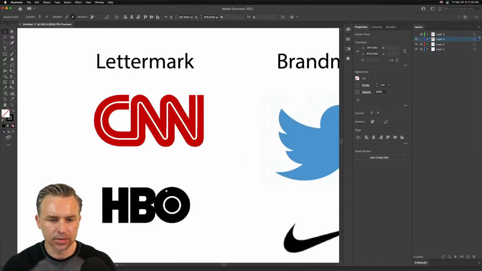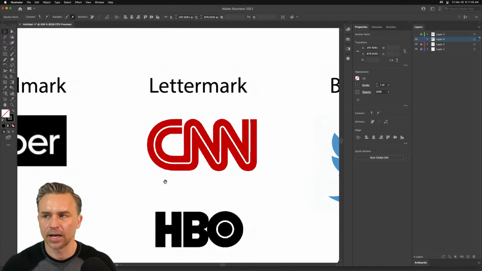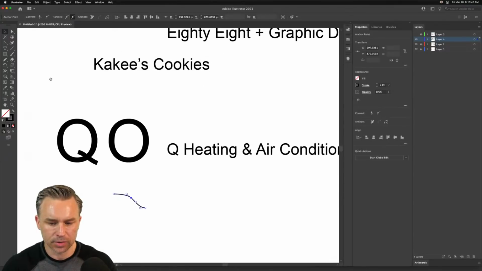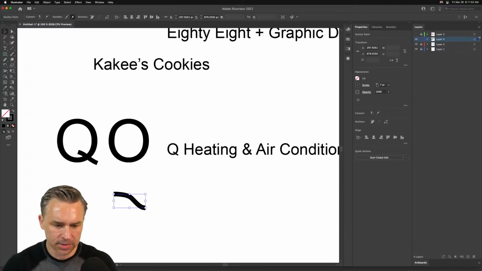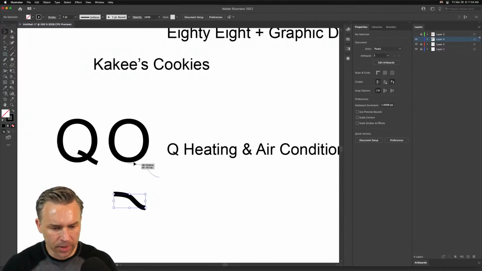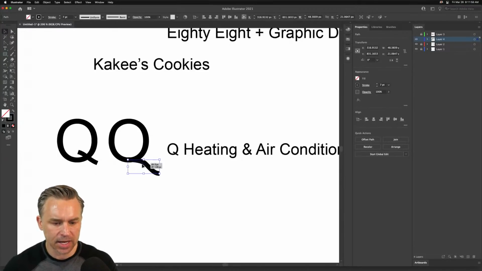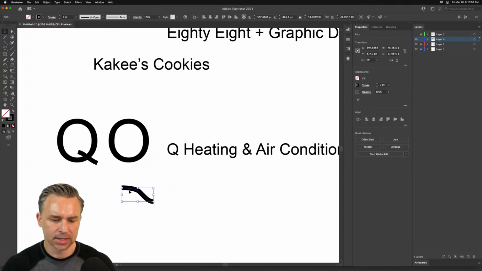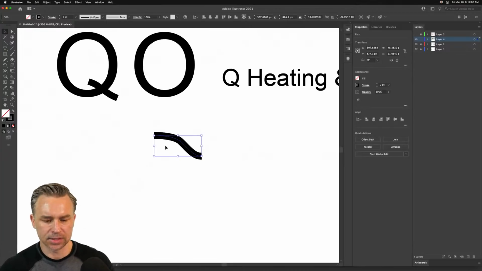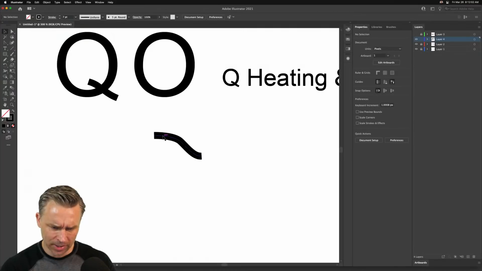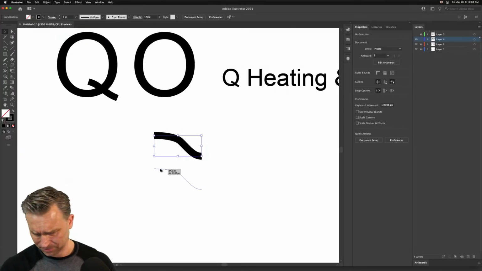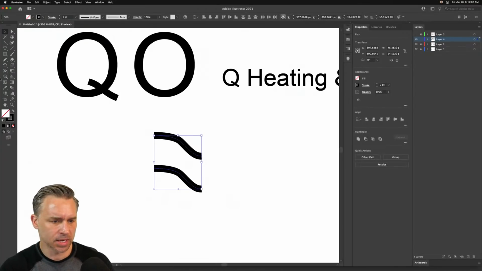This one, just so you know, would fall under the case of a lettermark. So Q heating and air conditioning. Let me do this really fast. At least this is the one that I'm inspired by the most. I'd probably make sure that's the same thickness as that. Like that. Take that, and I can make sure it's exact. I'd probably only want maybe 3 lines or maybe 4, but let's take those and use a blend tool on that. Bam, bam.